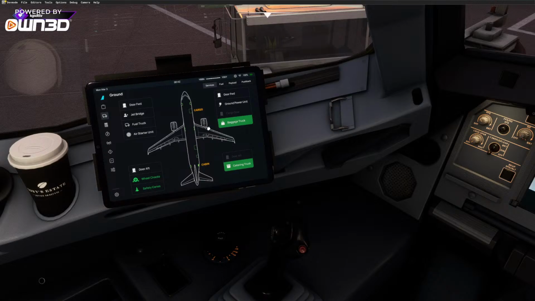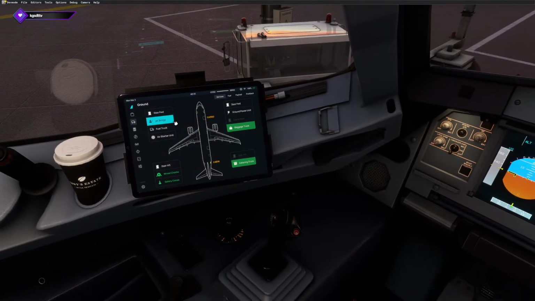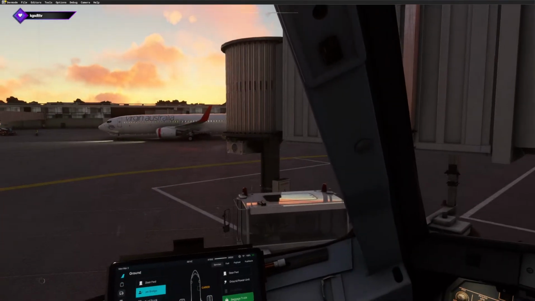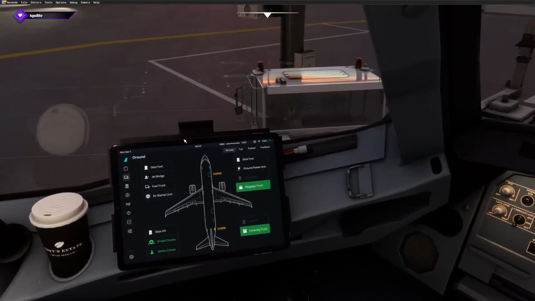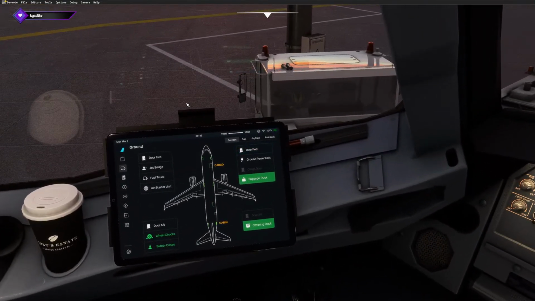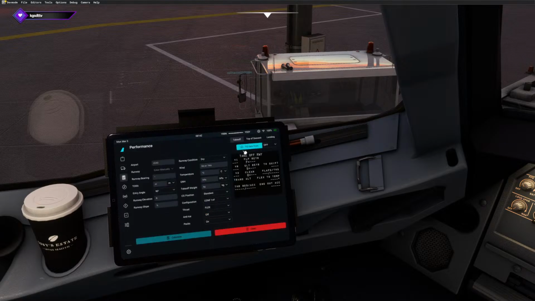Brisbane Terminal Information Romeo. Expect instrument approach. Runway 19 left and right arrivals and departures.